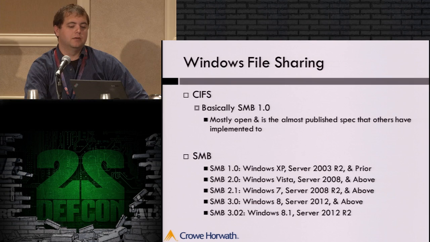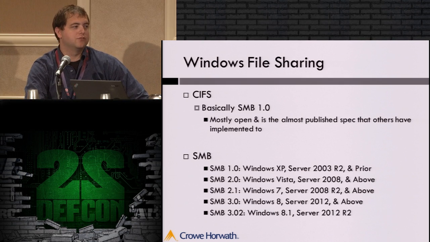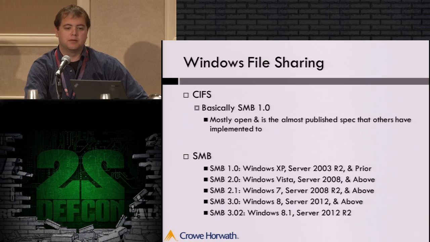And especially here in the past few years with Windows 7 and then Windows 8, Microsoft has really pushed hard on this as their core technology, not just for file shares and things of that nature, but they're actually backing their Hyper-V clusters with it, recommending it over using something like iSCSI or NFS, and have put a lot of effort into cleaning up the performance. If you look at the specification from 1 to 2, they dropped the number of commands from over 100 to about 19. So really cleaning up the spec, trying to make it better, and we'll get to Samba a little bit later, and they've kind of started to follow that process just a little bit behind.